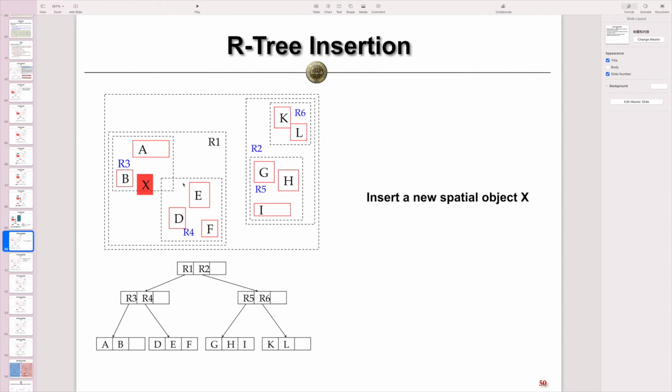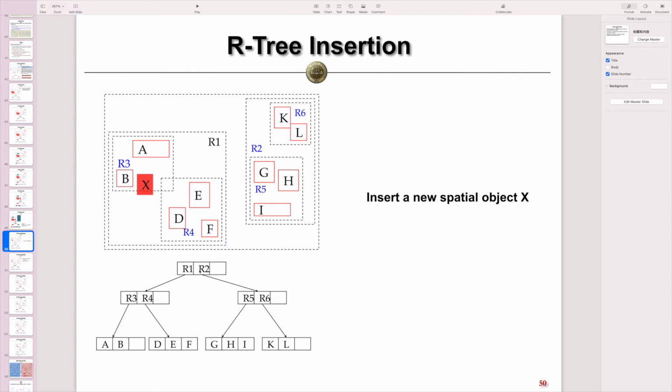From this diagram, we see this X should belong to this R1, right? And it also seems to belong to this R3 because it has a majority overlap with R3. Then how can we find the overlap with R3 in the R-tree structure in the computer? So the process will be very similar. We want to do a query for this X first. We query for its position first.